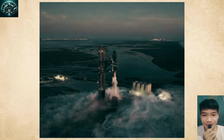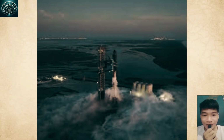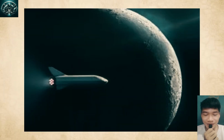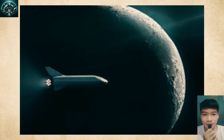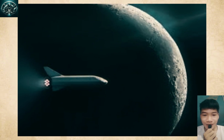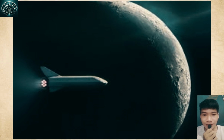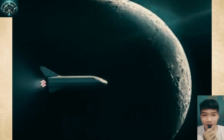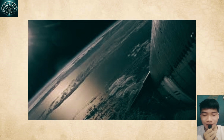A little side information. The recent flight also had some impact on the surrounding area. Some sources reported that the extremely strong vibrations and numerous small pieces of debris from the launch affected local wildlife, particularly birds, causing their eggs to break. Additionally, on June 4, a Texas environmental group called Save RGV announced a lawsuit against SpaceX for violating federal law, including clean water issues related to the water deluge system. These are pressing issues that SpaceX needs to address promptly.